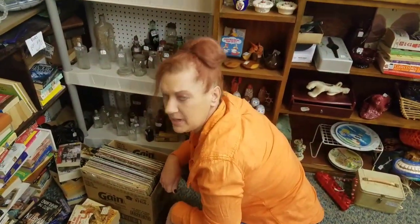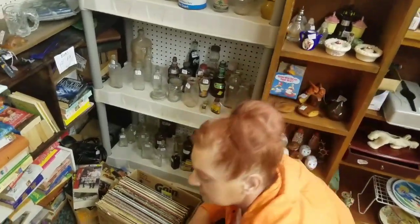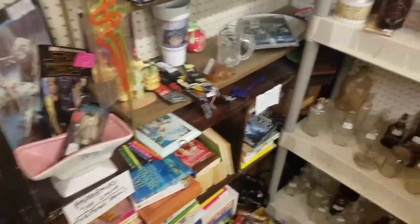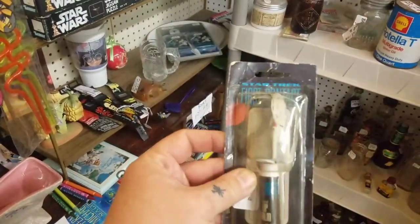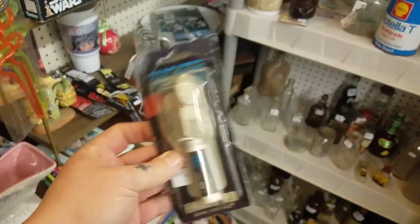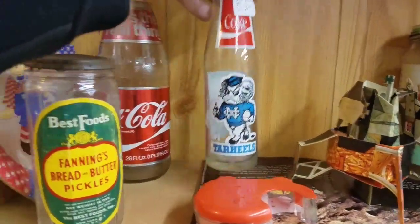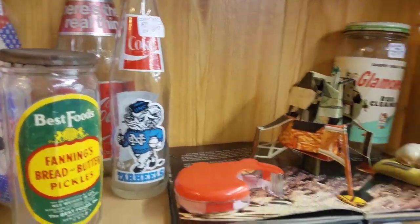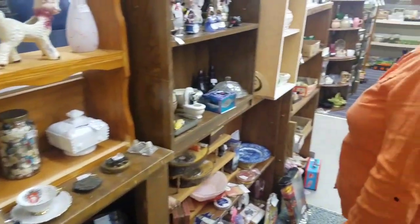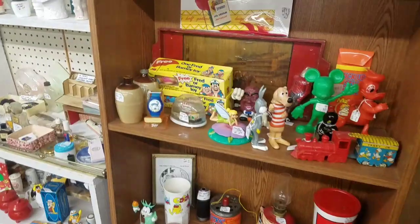I know Rogue 2 wants me to find some Star Wars stuff. Rogue 2 - oh, there's a Clone Wars book back there too. Shout out to Rogue 2 - if I found something really cool, he said he would do a video. There's a Star Trek thing for you Star Trek fans. And this right here is the Tar Heels, oh boy - bottle. He's the Carolina man!